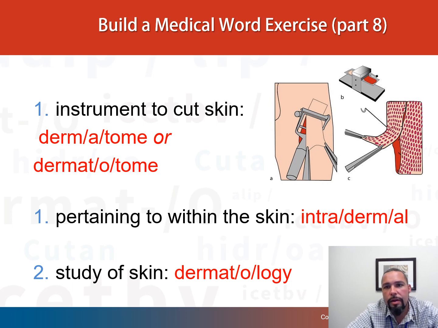So, some instruments here. Instruments to cut skin, you got the dermatome or dermatotome. It's a pretty interesting instrument. It kind of looks like what you would use to shave the skin off your potato, but it basically cuts a layer of the skin so that you can lift that layer of the skin up. Okay. Pertaining to within the skin is called the intradermal, and the study of the skin is called dermatology.